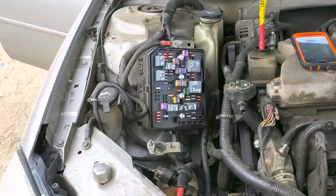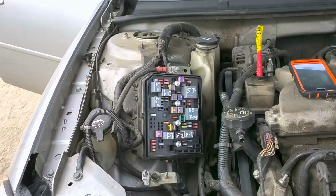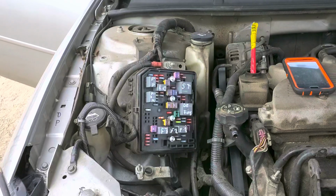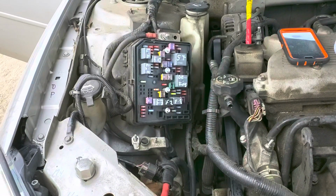So yeah, I hope that this information was a good starting point for you. Please do let me know if you have any questions, or more importantly, if you've got any advice about troubleshooting the headlights or the low beams, daytime running lights, etc. on your Chevy Impala.